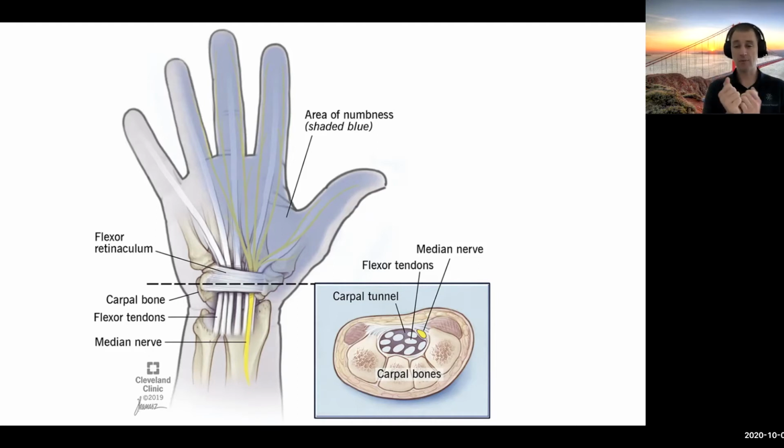As we get added compression and we're moving, whether that's from resting our hands or bending our hands into awkward positions and having to move our fingers, we get a lot of friction, a lot of rubbing, a lot of irritation. That can cause some additional tissue growth, much like a callus on our skin grows. That also happens around bones and around tendons. They can get a little bit more fibrous, and as they get more fibrous, that takes up more and more space, and that can irritate or rub and cause injury to the nerve.